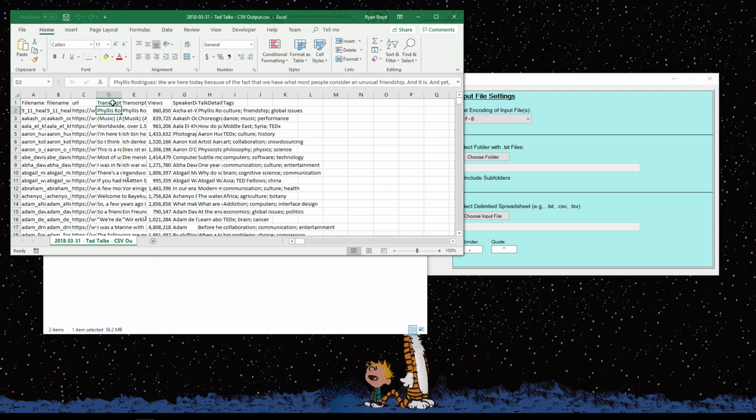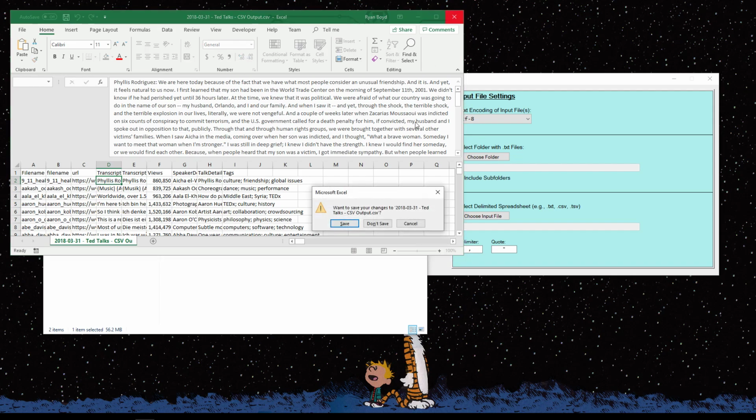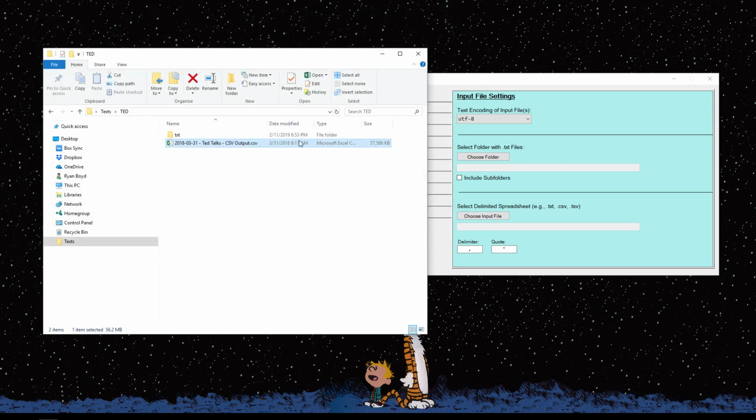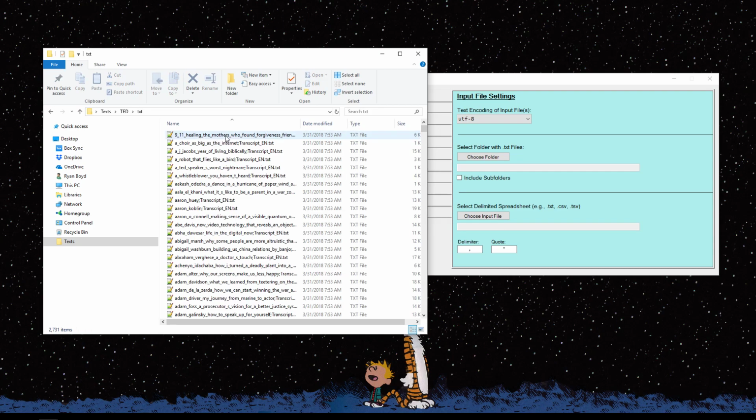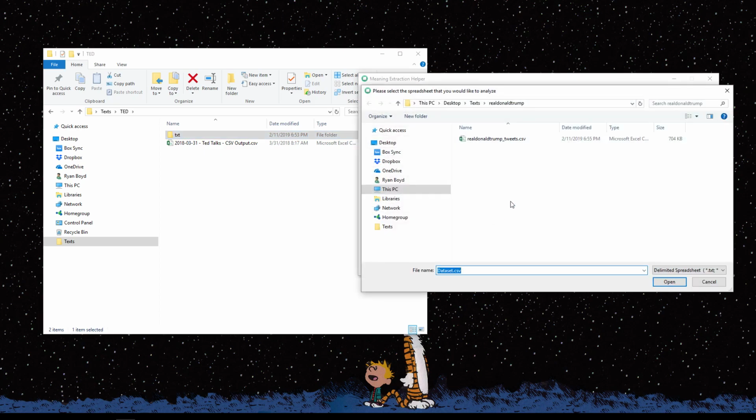But we have this column here, transcript, that has the full text of each TED Talk. And I'm just going to use this file because it's a little bit faster to analyze text when they're all contained in a single file rather than analyzing text split across several files. So that'll make working through the tutorial a bit more expedient on my side.